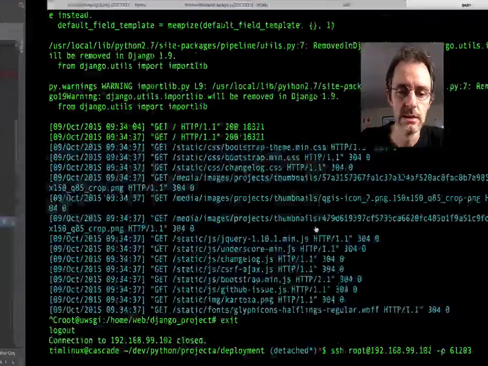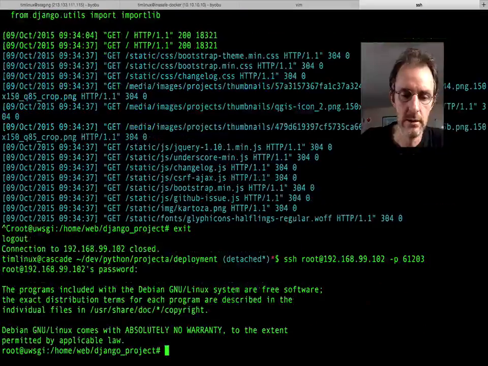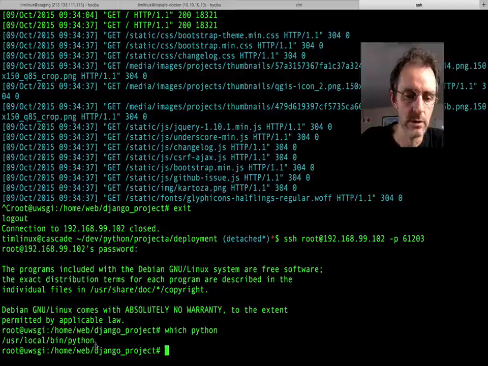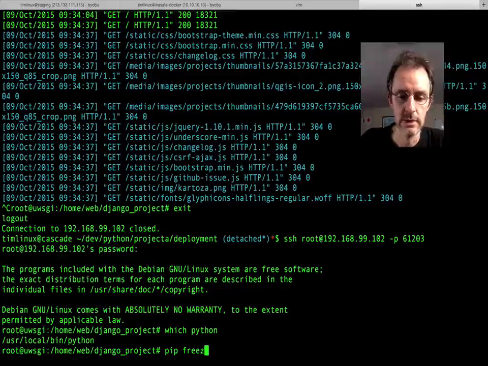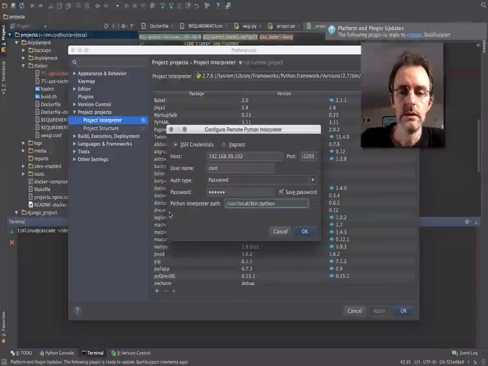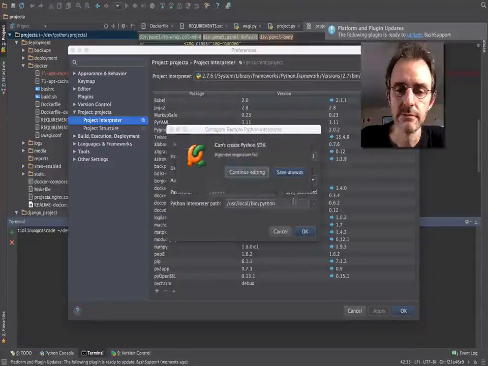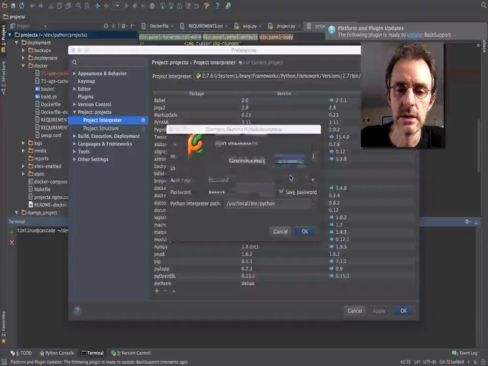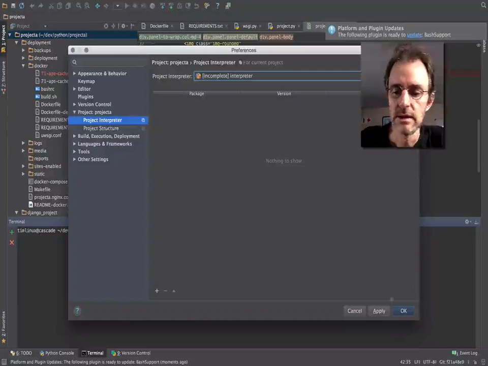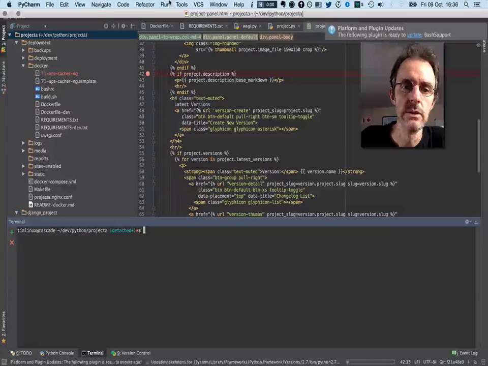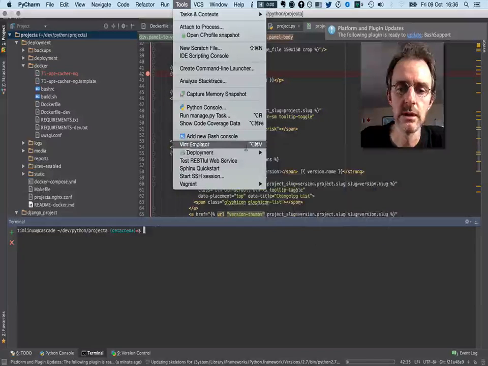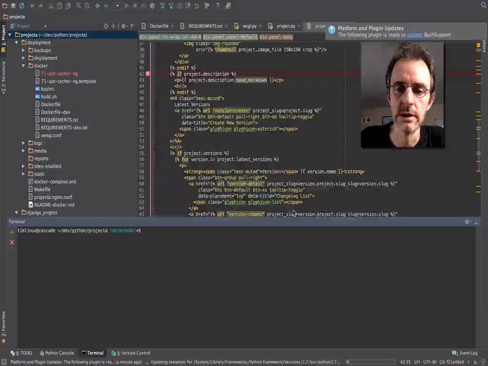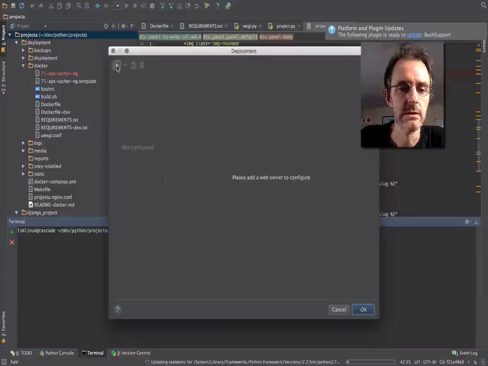Okay, you can see that if I go to login again here, it's using user local bin Python as the default interpreter, and that's the one that's going to give us all these nice packages, right? Okay, so I'm going to save that. It gives us an error message. Now it's a bit buggy, so I'm just going to say okay, and I'm going to go over to tools and go to deployment. I'm going to create a deployment configuration with the same credentials, and then somehow magically it works after doing that.